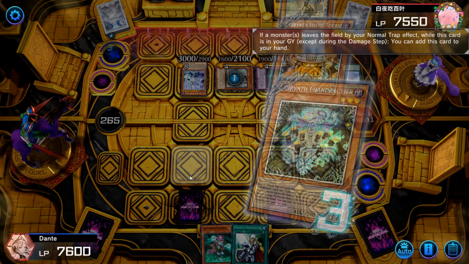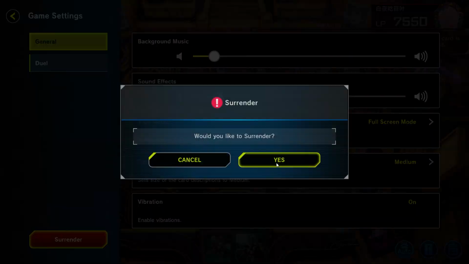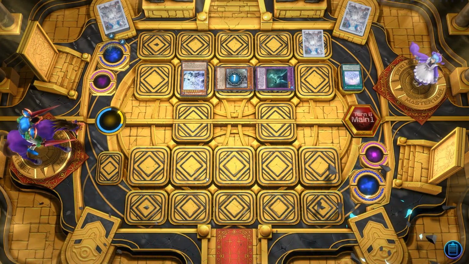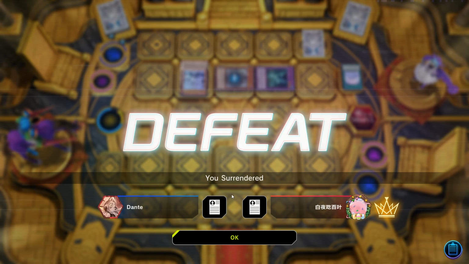But I'm gonna wait until I draw something. Just... Nah, dude. There's absolutely no way. Bye, have a great time. Bro, he had the super poly. That was the only answer to my board. That was omega level of unfortunate.